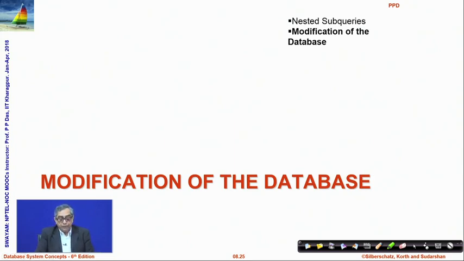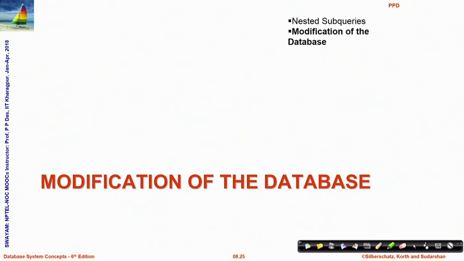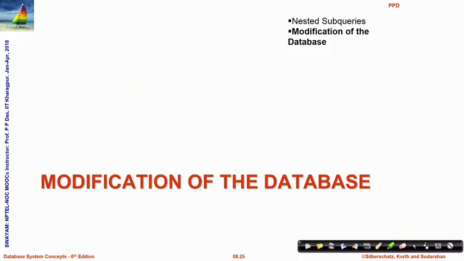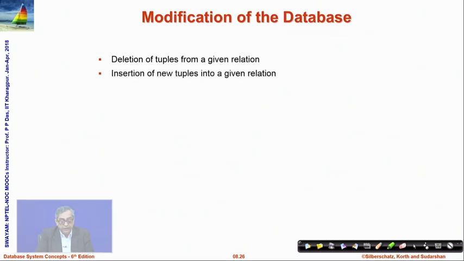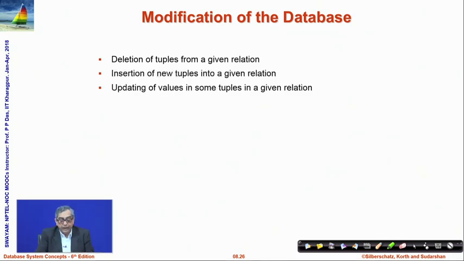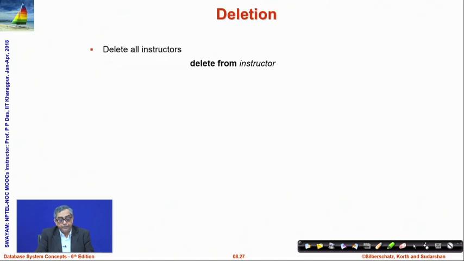Next we move on to discussing the modifications to the database. How do we modify the database? So, we will look into some of the ways of changing the records or removing records from that. Earlier we saw a delete of records which removed all records from a relation, but now we will see selective deletion, insertion and update of values.